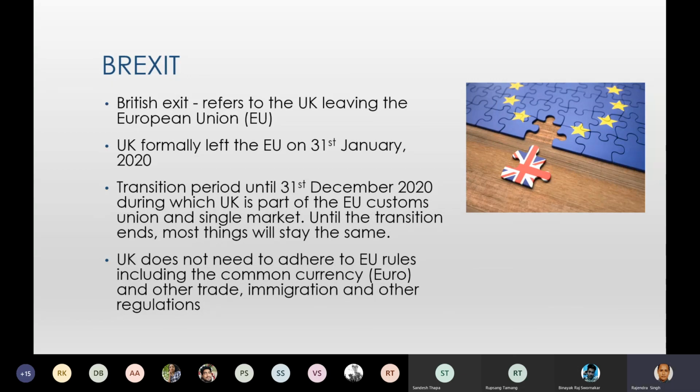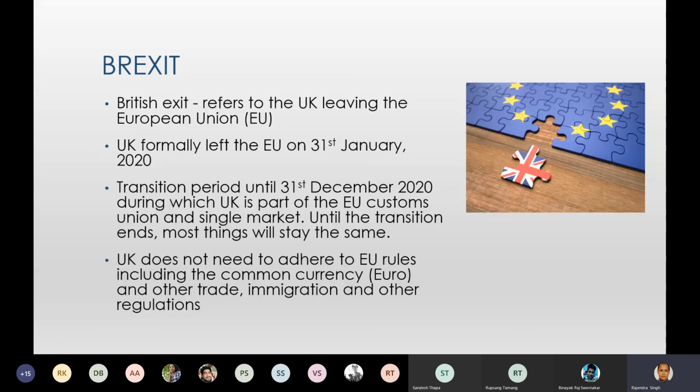The first option is to extend the transition period from 11 months to maybe 1 year, maybe 2 years, to come up with a common solution for the EU and UK relationship. That's one solution, if they cannot come up with a resolution or some kind of regulations within these 11 months. Another solution would be the UK exiting the transition without any EU trade deal. So without making any kind of rules and regulations, the UK would simply exit the EU.